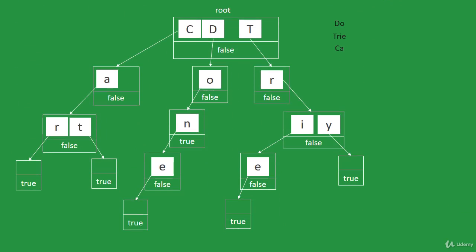Let's try to delete some words. In order to delete a word, we need to find it. If this node has child nodes, we cannot delete it, so we just set the isWord indicator to false. But if this node has no children, we can delete it and then check if we can also delete the nodes above. So let's delete do. We look up do and see that the node representing do prefix has child. So we just set the isWord indicator to false.